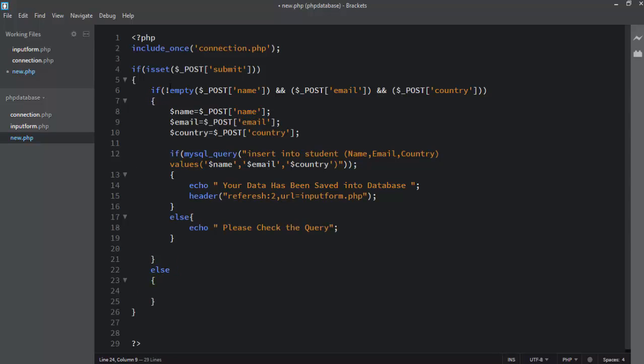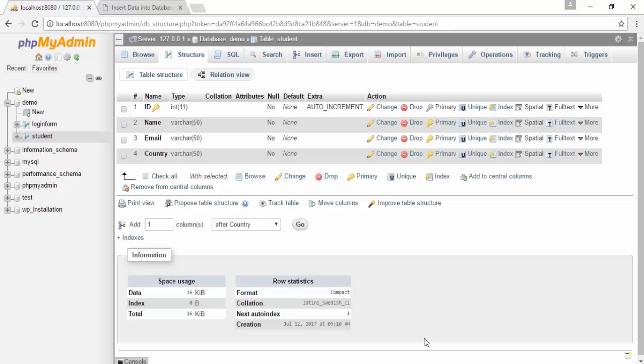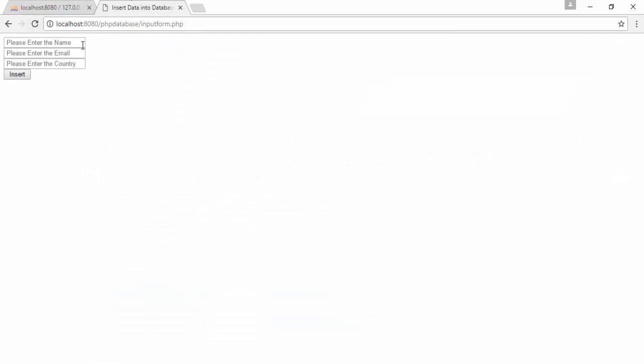If all the text boxes or input boxes are empty, then you display the message: please fill in the blanks, right? It's a very simple process. So save the file and open the browser and write the values.